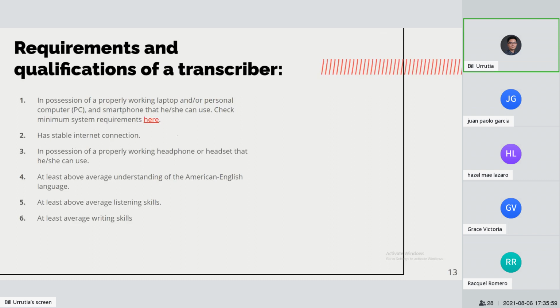Okay. Yung tatanong sa akin dito dati, pwede na ba yung mga 100 or 150 pesos na headset? You can use that actually, but it's not recommended. It's not recommended. If it's something you can go higher, then that would be better for you. Kasi this will reflect din naman on your work.